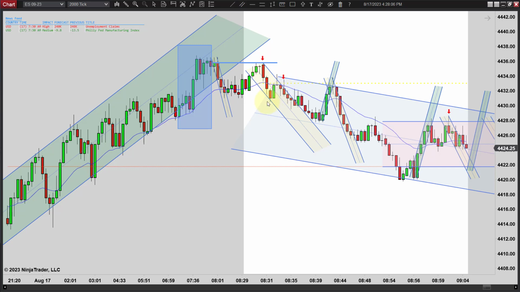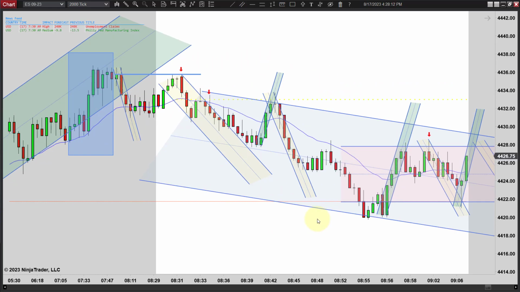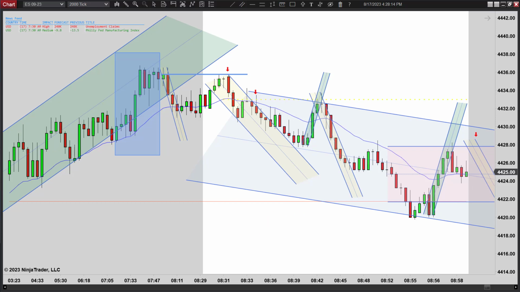And here's where the second entry was. You get a first entry, and then it broke one higher. So when it came back past there, it's a second entry short. I knew there was a second entry somewhere there. But for you newbies that have a hard time seeing second entries, let me show you this.